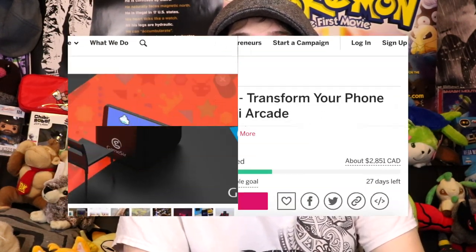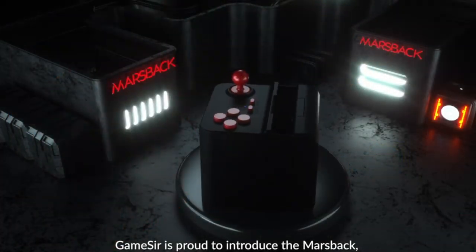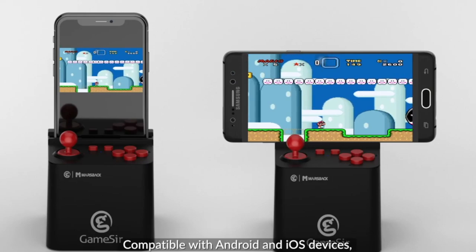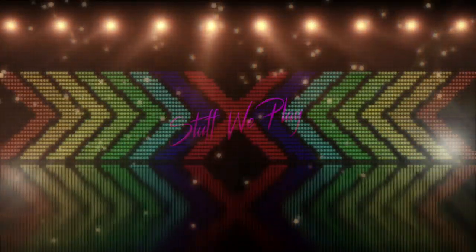What we're talking about is the GameSir Marsback, which is a controller for smartphones that's supposed to bring the arcade experience in a tiny smartphone-sized package. So should you buy, or rather back on Indiegogo, the GameSir Marsback in 2019? Well, that's what we're going to find out in today's video as we unbox it, review it, and compare it to various other mini arcade products, indeed actual arcade machines.